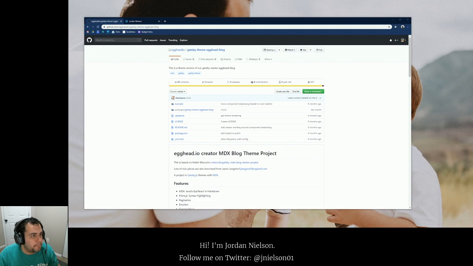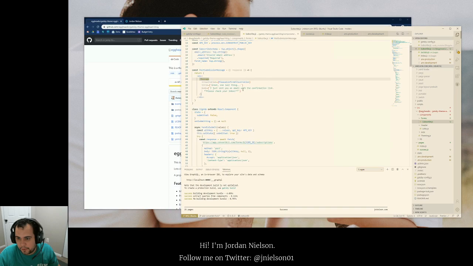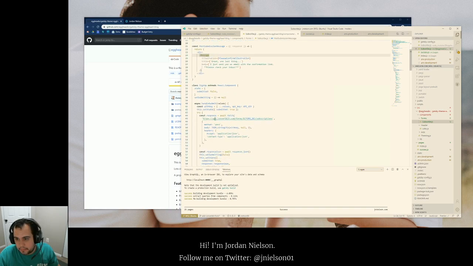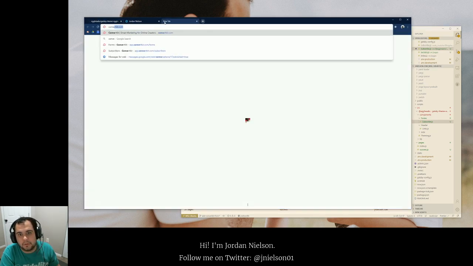I ended up having to shadow the subscribe form that they have because they were not passing the API key, and I think change this to do the actual API.